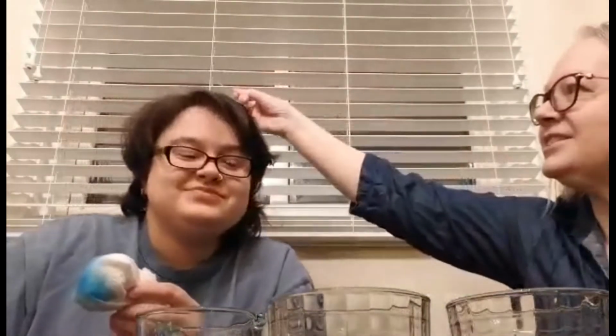Dry the vinegar off of there, hon. Take a little bit of color and pour it onto a section of the egg. Little bit of color, pour it onto a section of the egg.